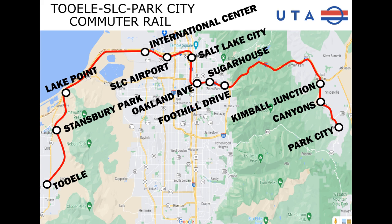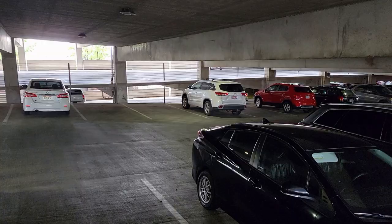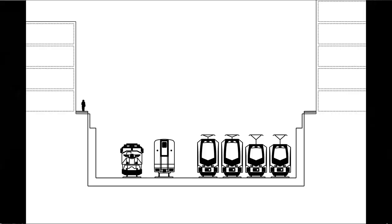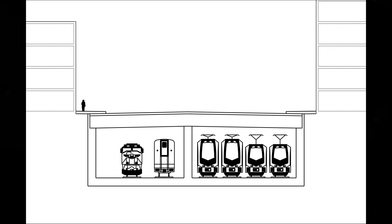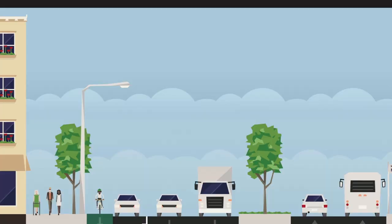The bottom of the box will be about 33 feet below surface level, making it deep enough to go below important utilities, but shallow enough not to interfere with the water table. The best thing about the train box is that it can be completely disguised to look like a normal street. With a concrete roof similar to what you see in parking garages, the street can be rebuilt exactly where it was, with plenty of space left over for a raised median, ventilation, vegetation, bike lanes, and bus stations. Once construction is finished, 500 West can be transformed from a neglected industrial street to a beautiful urban corridor where people actually want to live and do business.